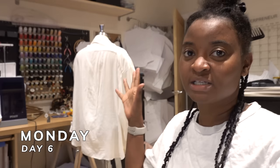The next day, I finished putting on the rest of the buttons for everything else this morning. And now, as you can see, I am starting on my hair. Yep, I normally do my hair myself, and without any distractions, it takes me a couple of hours. Obviously, in this house, there are always distractions. So I've got the rest of the day today plus tomorrow to get everything done. And then I'm going to pack.